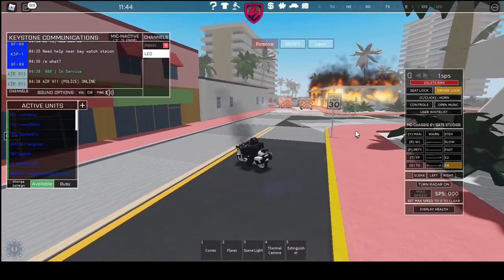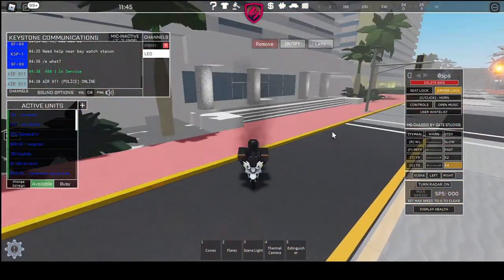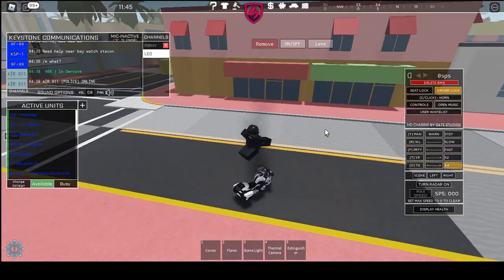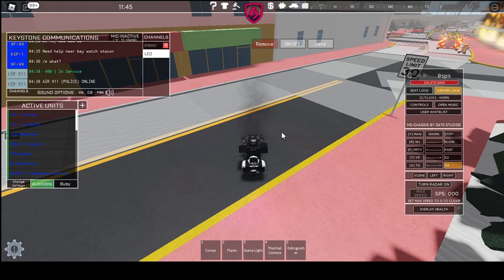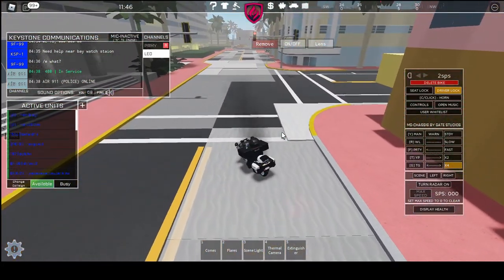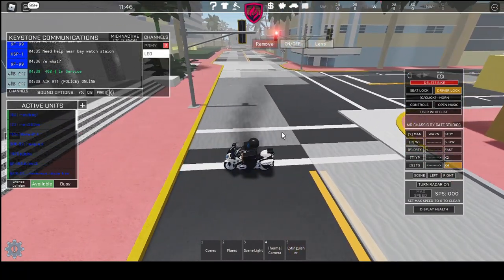Okay, turn this off. All right, here we go. And now we just got to turn this on. Boom. Oh, my goodness. All right, we need to get some cones. Let's get some cones. Actually, no. We should do it way back here at the very start. Let's go all the way back to the front of the intersection. Boom. There we go. Now it's good.